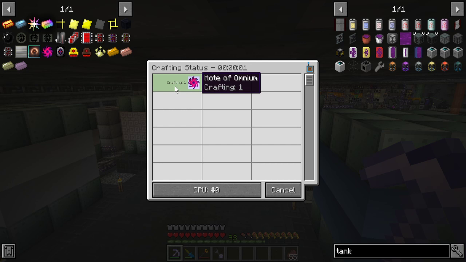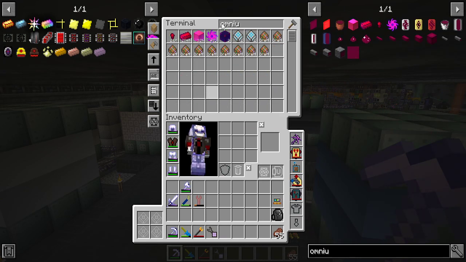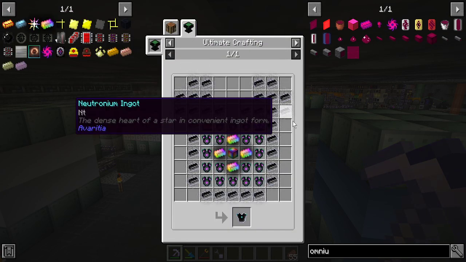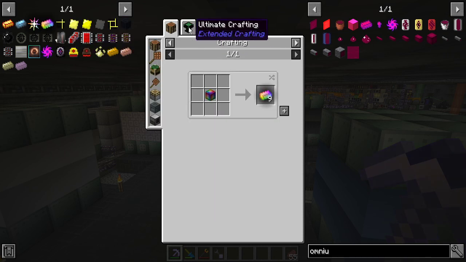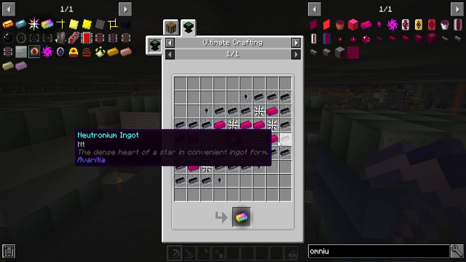Earlier this morning, I set up Omnium to be crafted using an export bus, I believe. I did do that on stream, right? Maybe. Anyway, we're up to almost 500 now, so that's a good start towards our first infinity ingot. Good start. So slow.